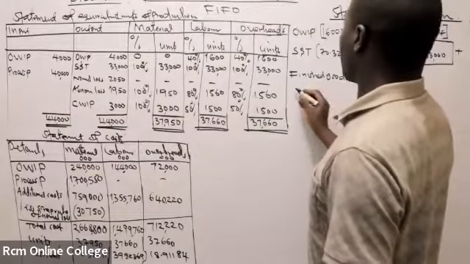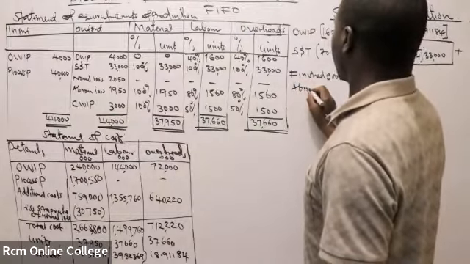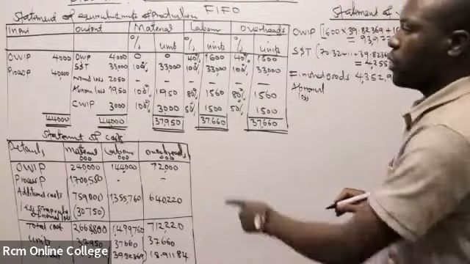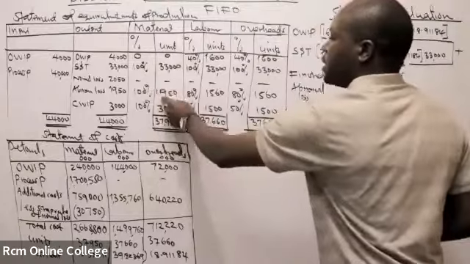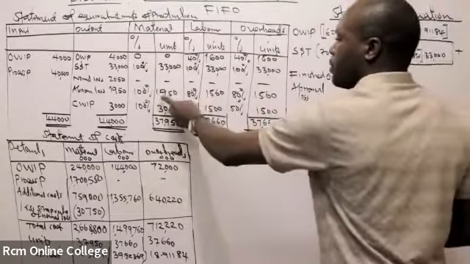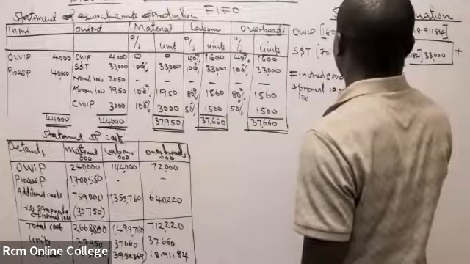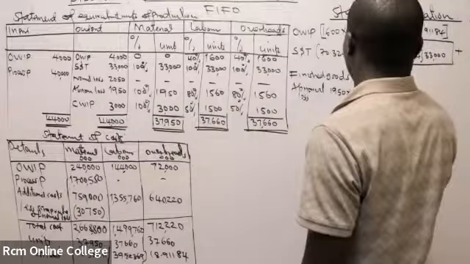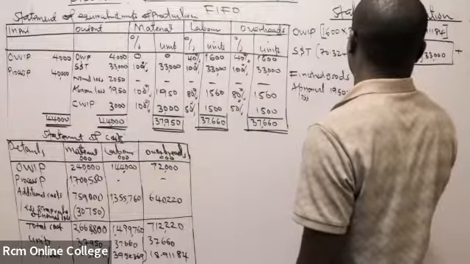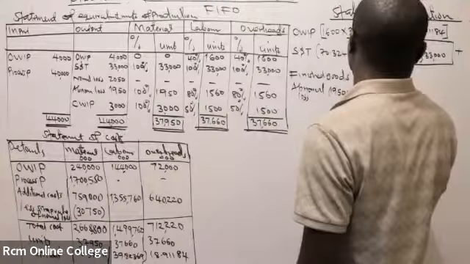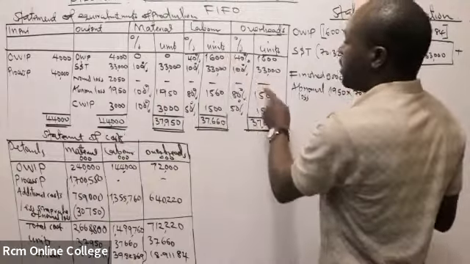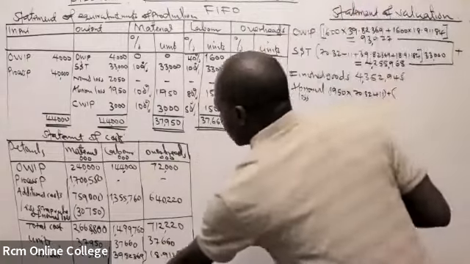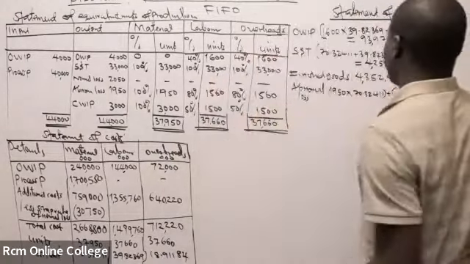So we now come here and talk about abnormal loss. We have units under material, under labor, under overhead. So let's start with material. We have 1950 times 70.32411 plus, labor and material have the same number of units. So I don't multiply separately. I add these two and then multiply by 1560.